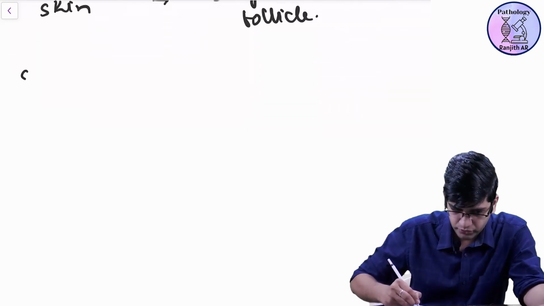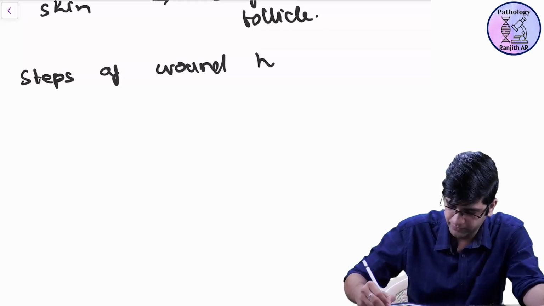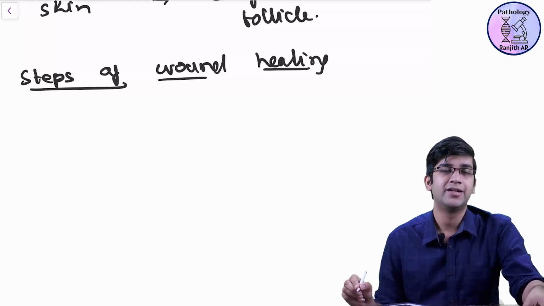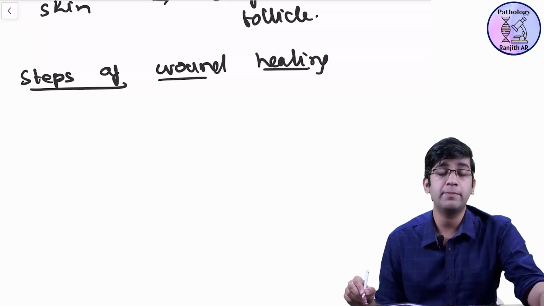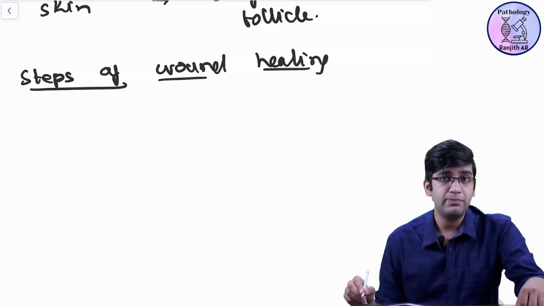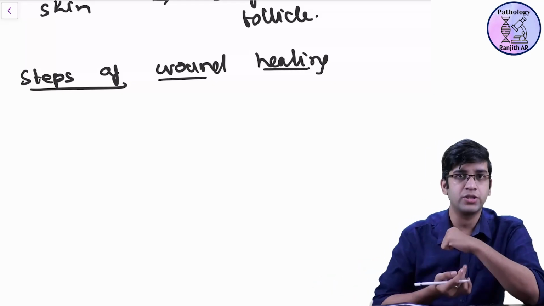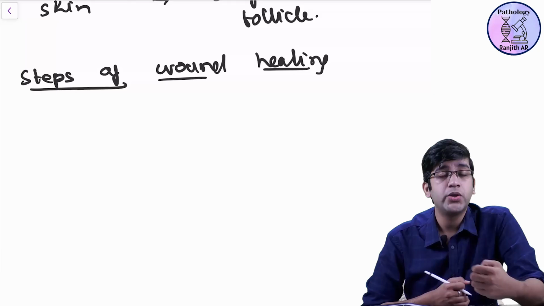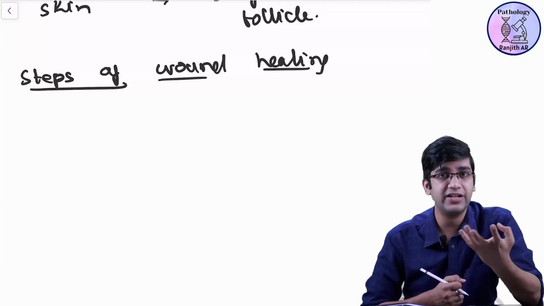Right? Now what we're going to do is, we're going to see the steps of wound healing. So we're going to take something called as healing by primary intention. So what do I mean by primary intention? What do I mean by secondary intention? Primary intention is something when I'm going to have a tiny wound without a massive tissue loss, like a surgical incision. At the same time, when you fall down, you are having a laceration, a wound with tissue loss. I'm going to call that healing by secondary intention.